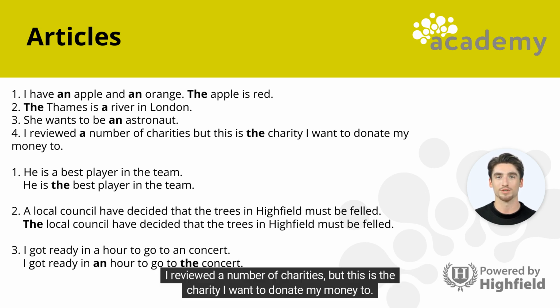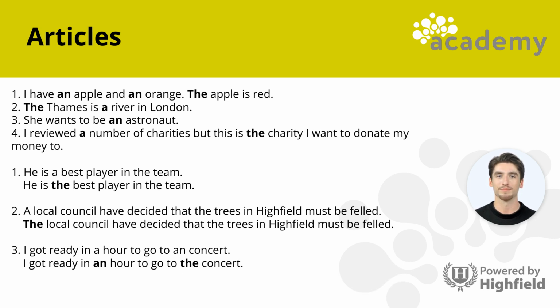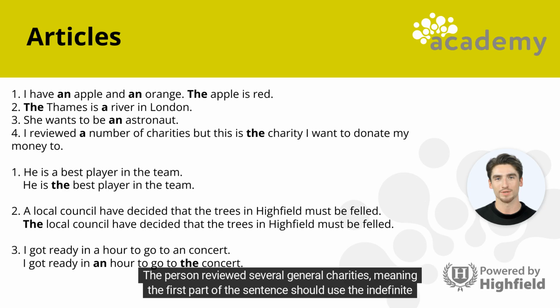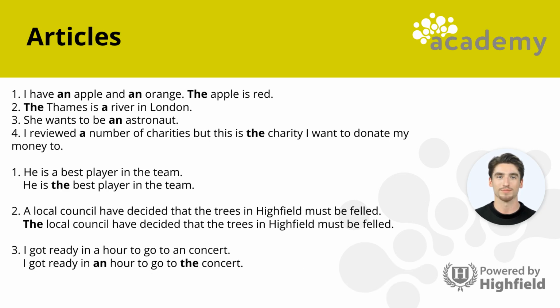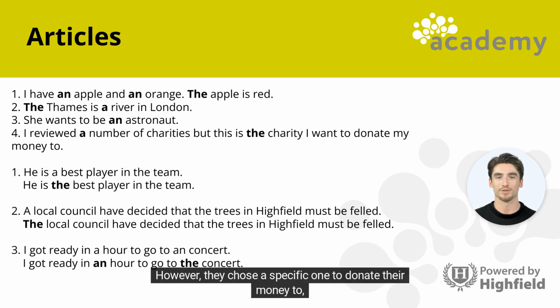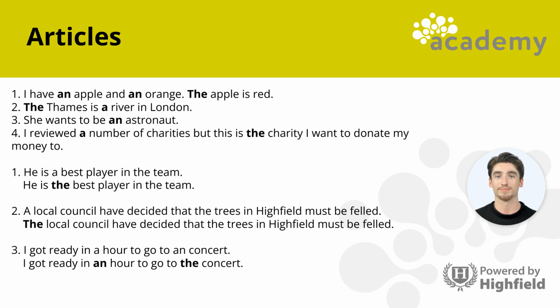I reviewed a number of charities, but this is the charity I want to donate my money to. The person reviewed several general charities, meaning the first part of the sentence should use the indefinite article a. However, they chose a specific one to donate their money to, so the is used for the second part of the sentence. Let's move on to the second part of the activity.